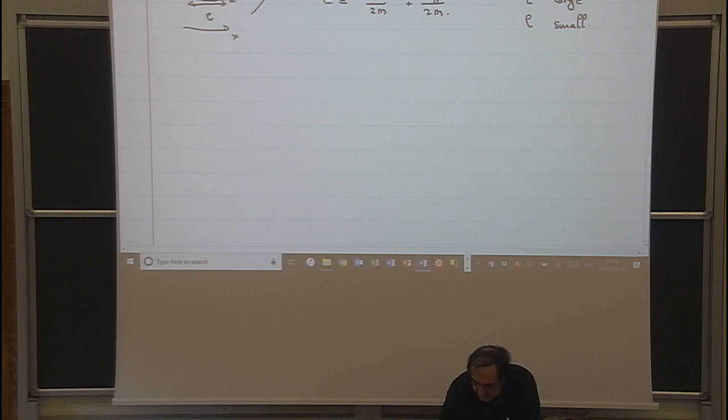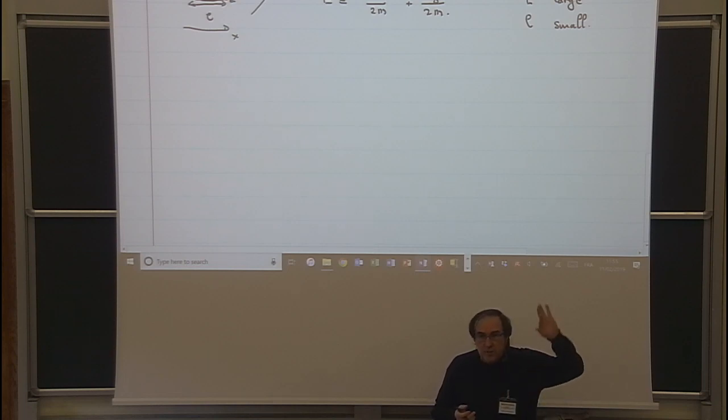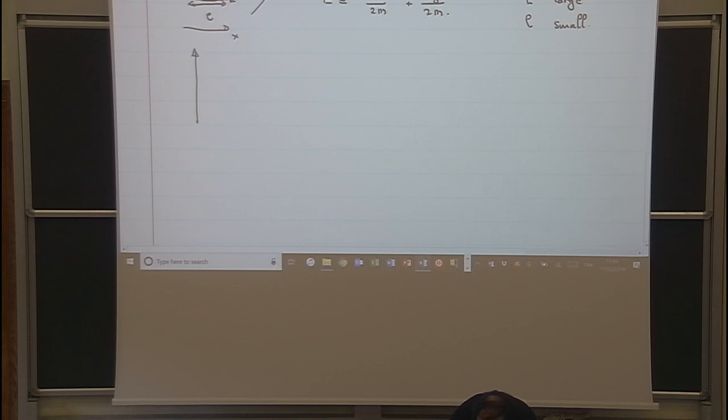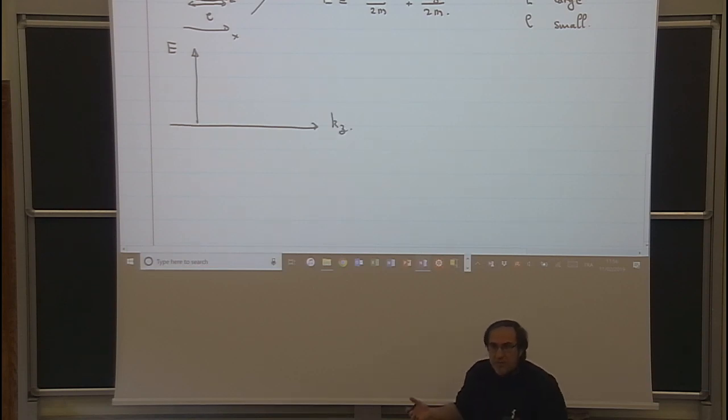Now, it means that, in a way, if L is very large, I can consider kz practically as a continuous variable. On the contrary, if L is small, I have to worry about the quantization condition. So what I will draw is essentially energy in a different way. I will draw it uniquely as a function of kz, but for the various quantum numbers corresponding to px.